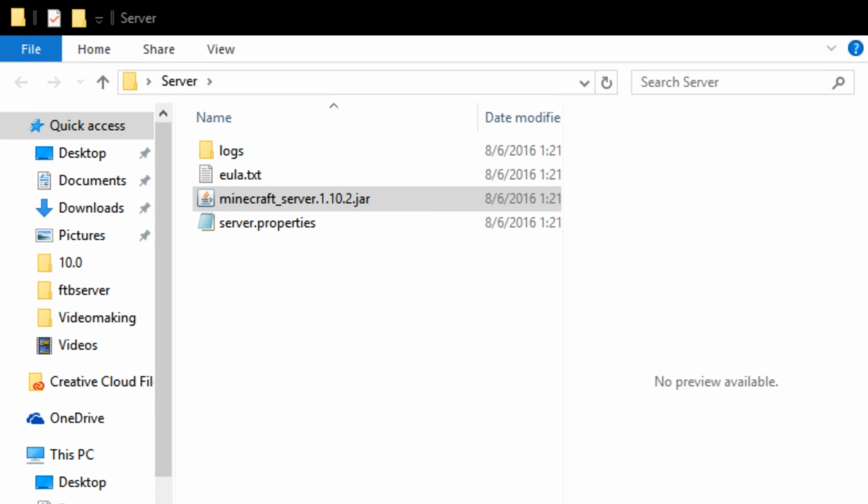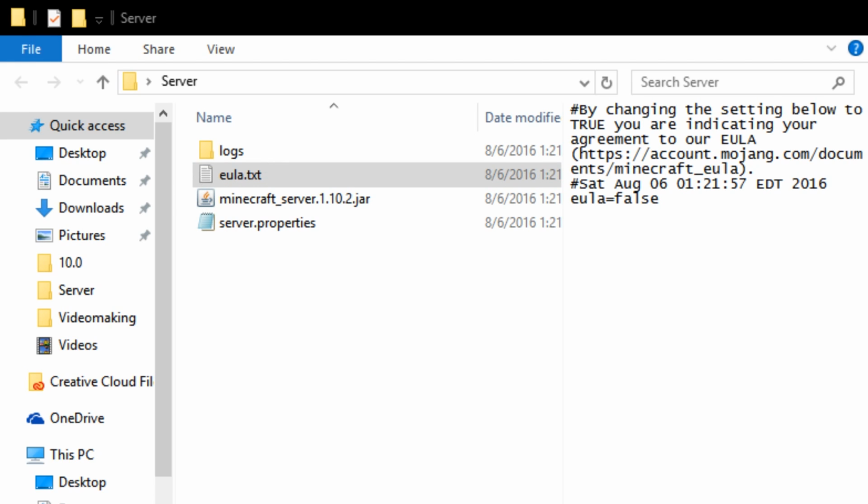In this video, I will show you how to complete setting up the folder side of the server before we allow people to connect to it from the internet. First things first, there's a thing called a EULA text that you should read before you change the word false to true. It's an agreement that you can read online that basically says that you will follow the rules that every server should follow. And I'll leave a link to this in the description. Now, you just highlight false and type in true and hit save.